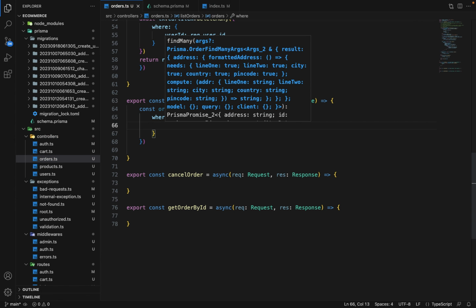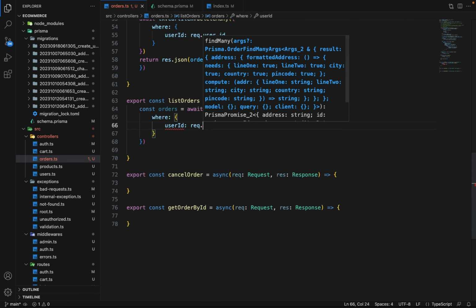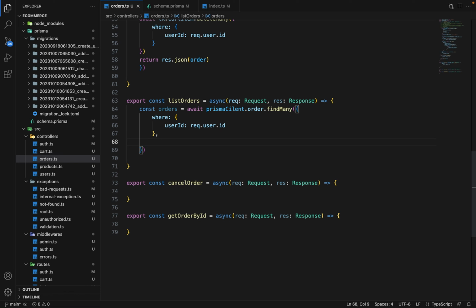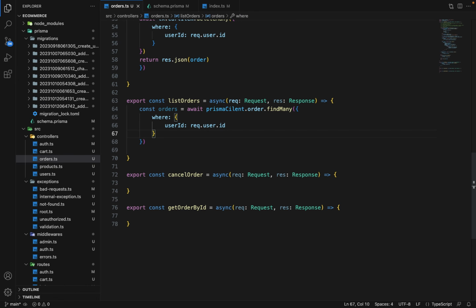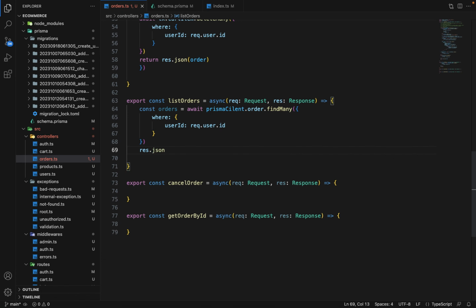Inside where we will say userId is equal to request.user.id, and we want to include products as well. We can do the detailed fetch in get order by ID, because in the front end we will first show the list of all the orders, and if someone clicks on any particular order, then we want to show the detailed version of that order. So let's do it this way. In get order by ID, we will fetch other things as well. It's pretty straightforward. We'll say response.json and return orders.